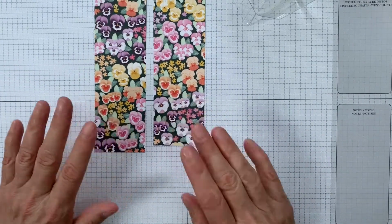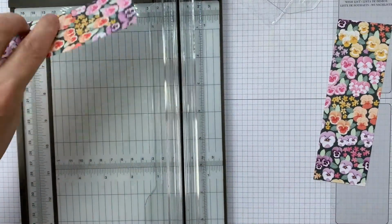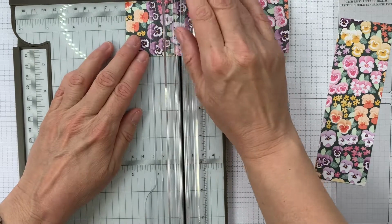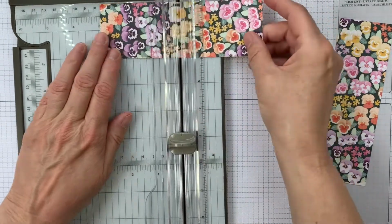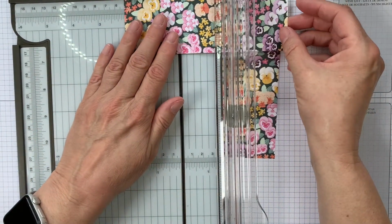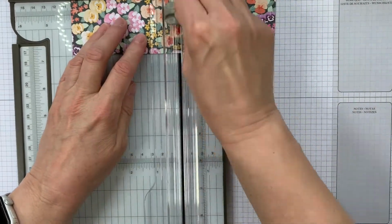So this was from the piece I had, and this is cut just slightly smaller than 2 inches, and I'm now just going to score it at, make sure that the cutting blade's out of the way. So I'm going to score it at 2 inches and 4 inches on both pieces. Now this is actually going to leave you an open top to the box in terms of decoration, and I've done that because I'm going to pop the bow on top.